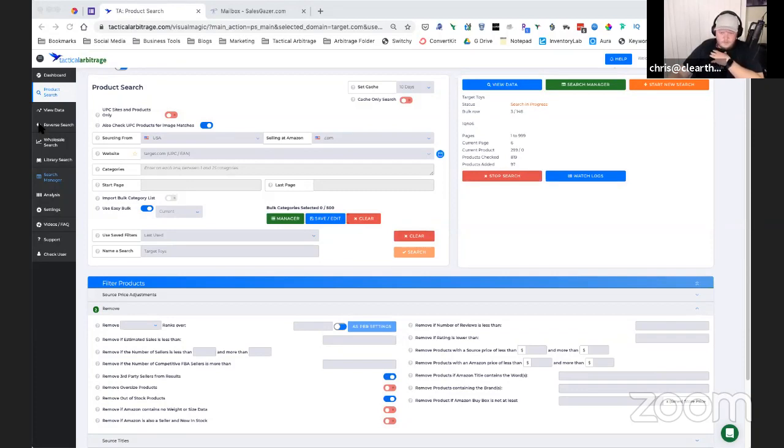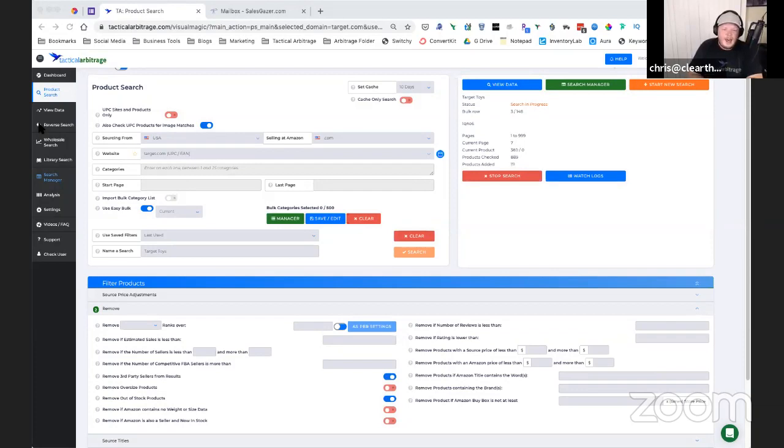So, let's say that you run a cache only search right now, and I ran a regular search on Target 11 hours ago, and you don't have that auto update view data on. And 11 hours ago, it wasn't profitable. So it wouldn't show up for you. The only way to do that would be to run a live search.